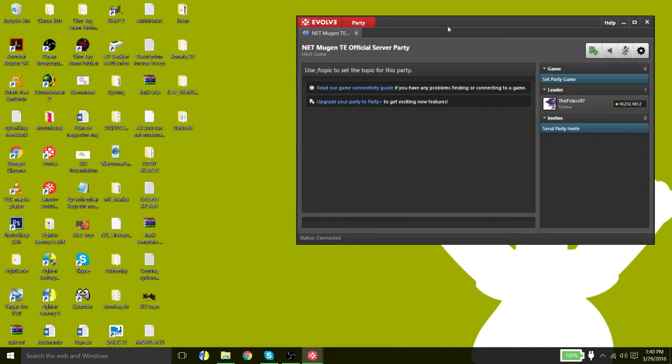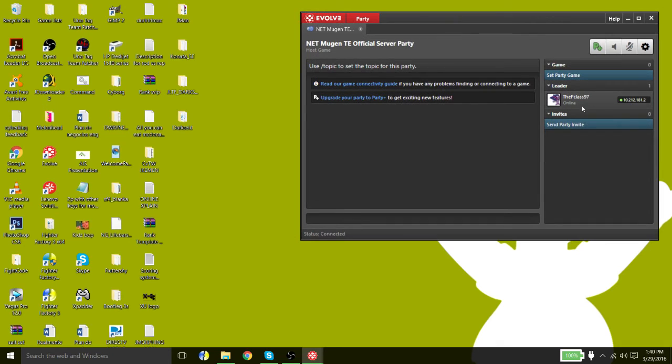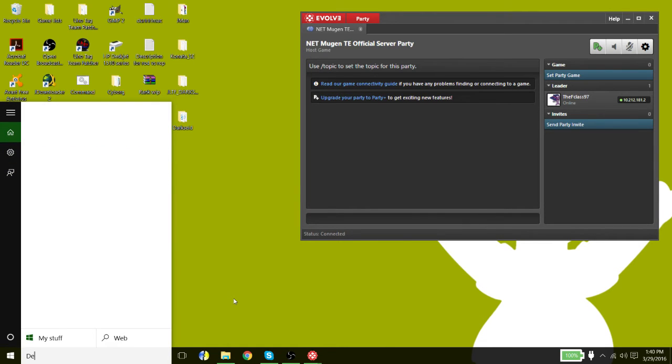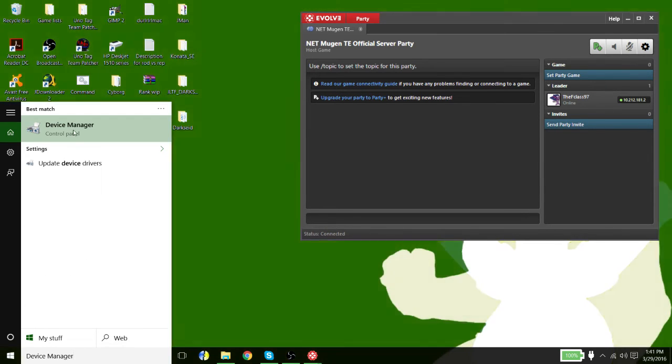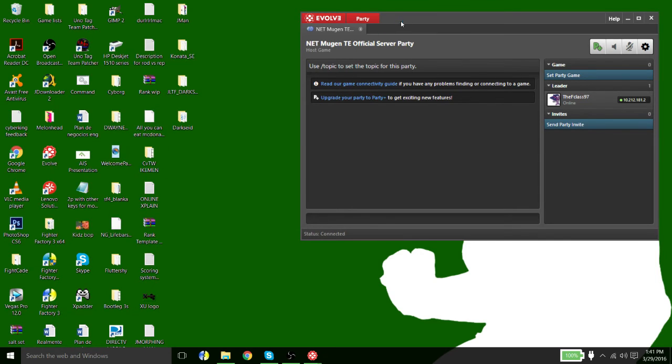For Evolve, there are certain cases where, for example, your opponent might pop in, and they'll say online here but offline here or whatever the case may be, but they can still type to you. What they have to do is go to their start menu or control panel, whatever, and just look up Device Manager. And when you click on that, you'll have a bunch of stuff.